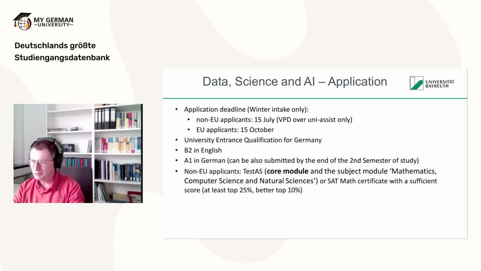So what are the requirements? You need to have a university entrance qualification for Germany. This is a common requirement for all universities. And you need to have a B2 in English. There are different ways to prove it. This could be one of the English tests like TOEFL or some Cambridge tests, but it's also possible to prove your English proficiency by showing a certificate from an English-educated school.